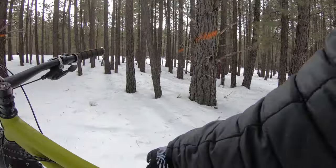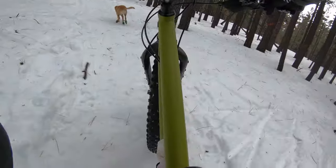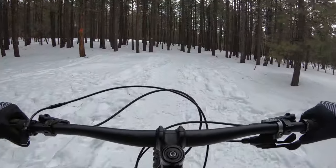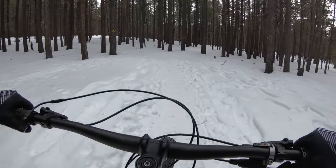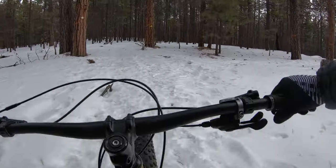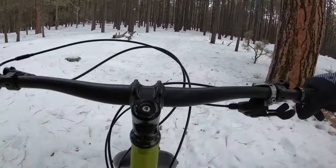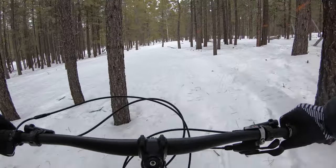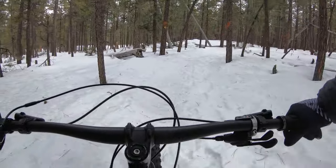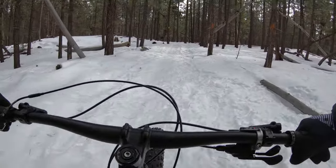This is dry snow that's not packing — you couldn't make a snowball or a snowman out of this. There's no doubt if you're only doing fat biking and you want to bike just for it, I'd get something that can take the big tires. These FBF tires so far corner like a dirt tire in dirt on the snow, which I like. This is less groomed but it's still packed and I can feel the flotation — I would be sinking with 3.0s. This is the closest geometry I've found for a fat bike that I like. I'd love to try even slacker with an even shorter chainstay — it may be awful but I'd love to try it.